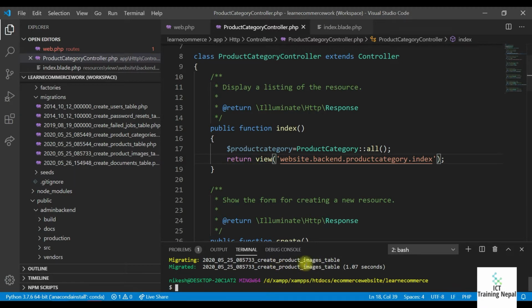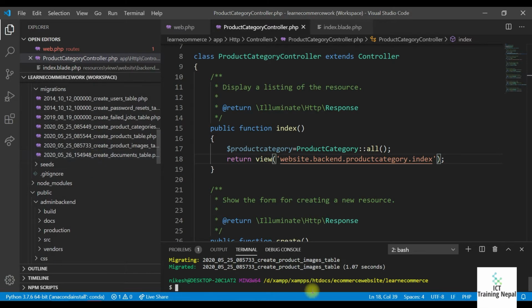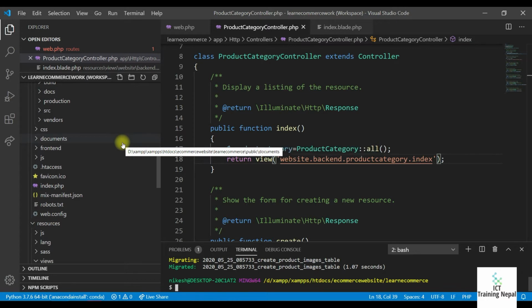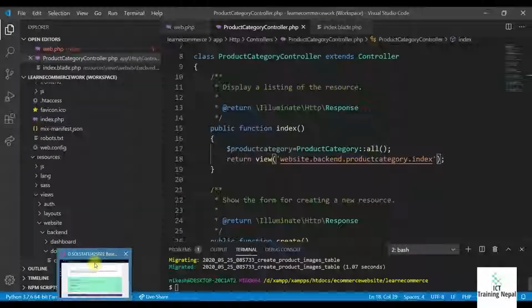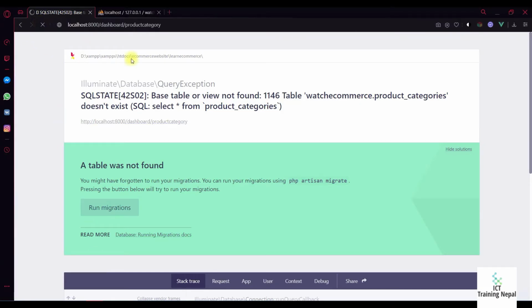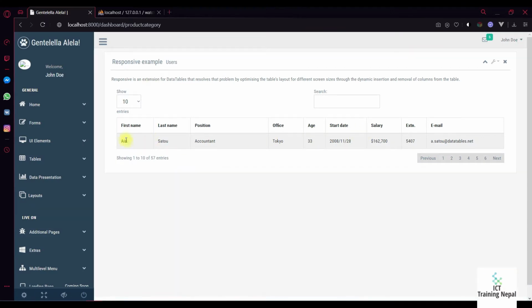It doesn't matter if you have MySQL or whatever you are going to use, it will migrate automatically. Let's see the table here, the MySQL table. Let's refresh it and boom, the table is there. It's nice, right?